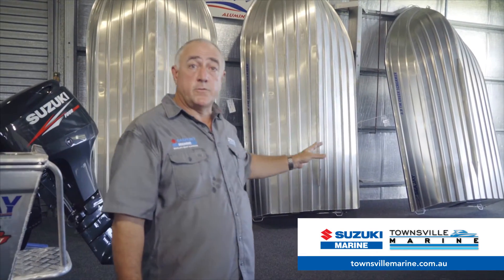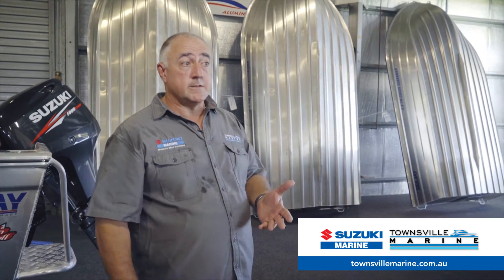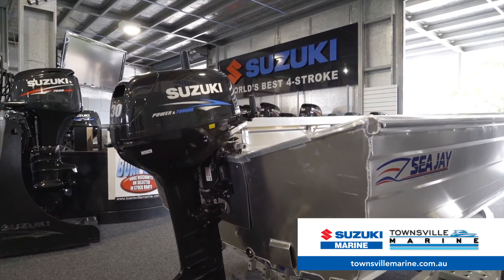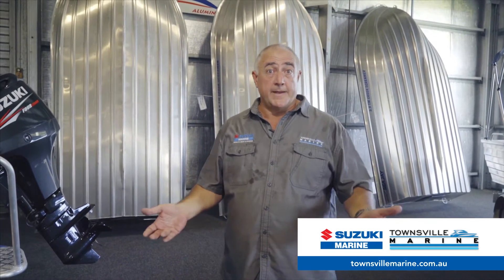As you can see I've got some 390 Creek Screeners here. They're a custom built tinny for North Queensland. They've got side decks and higher sides than normal, long shaft transom. We've also got CJ's 428 all-rounders. We can put a Suzuki two-stroke or a four-stroke on them, side console. From five or six thousand dollars you can be on the water in a little basic tinny.